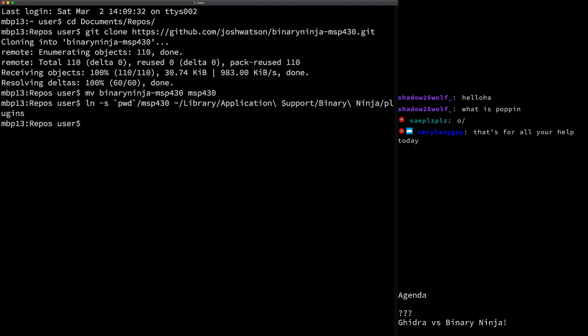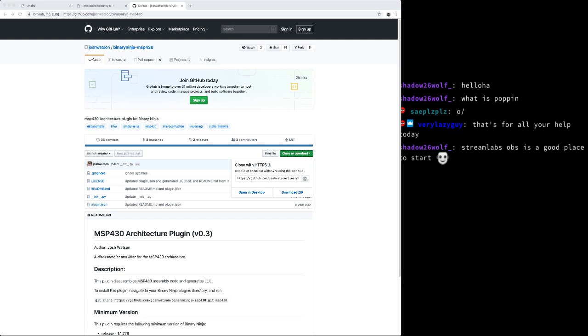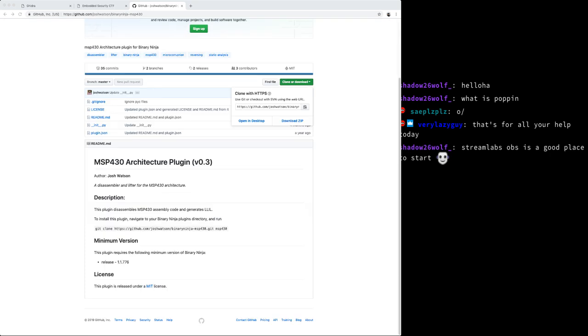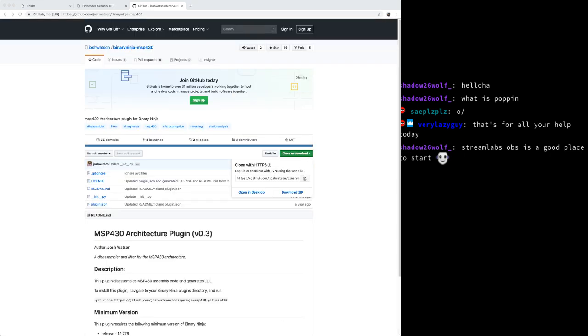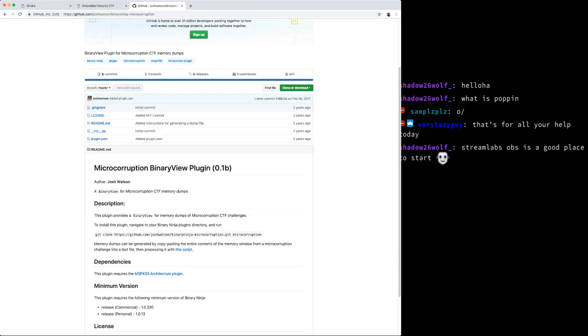All right. So where was I going with this? Oh yes. And so I also need my Ninja micro corruption. This is the binary view that I made for micro corruption.